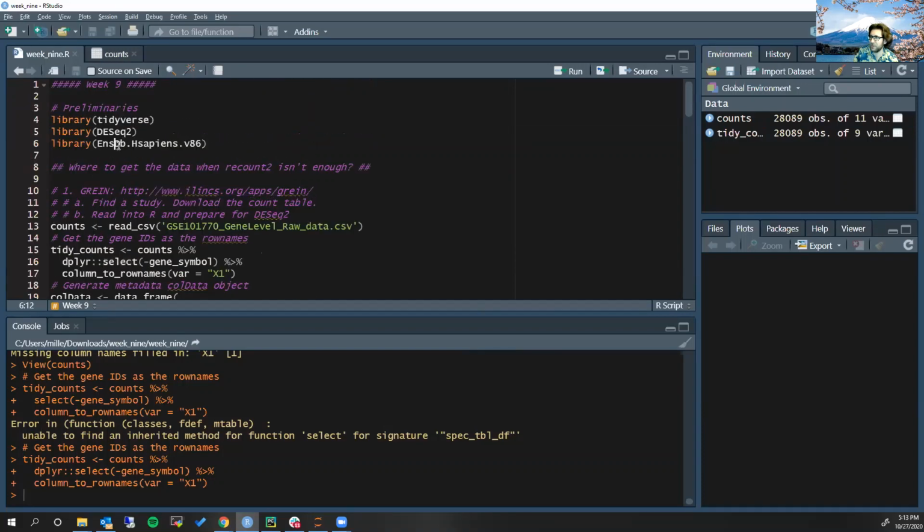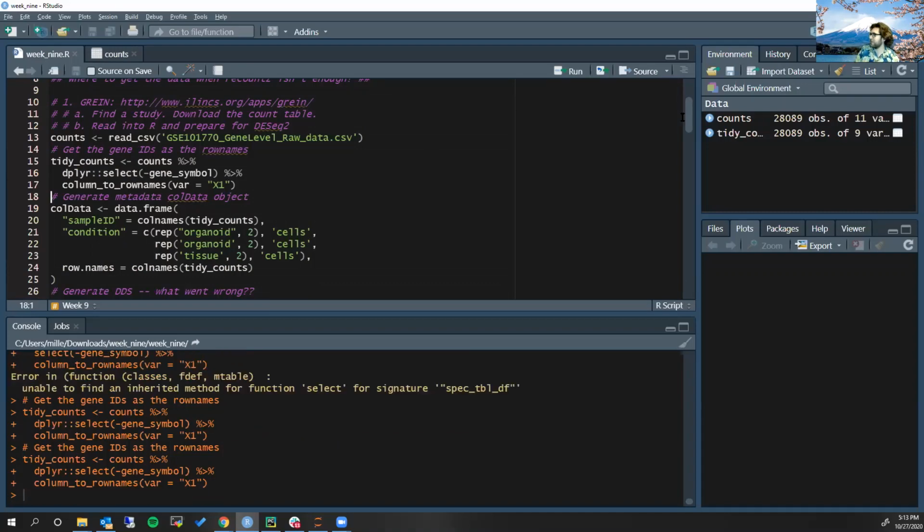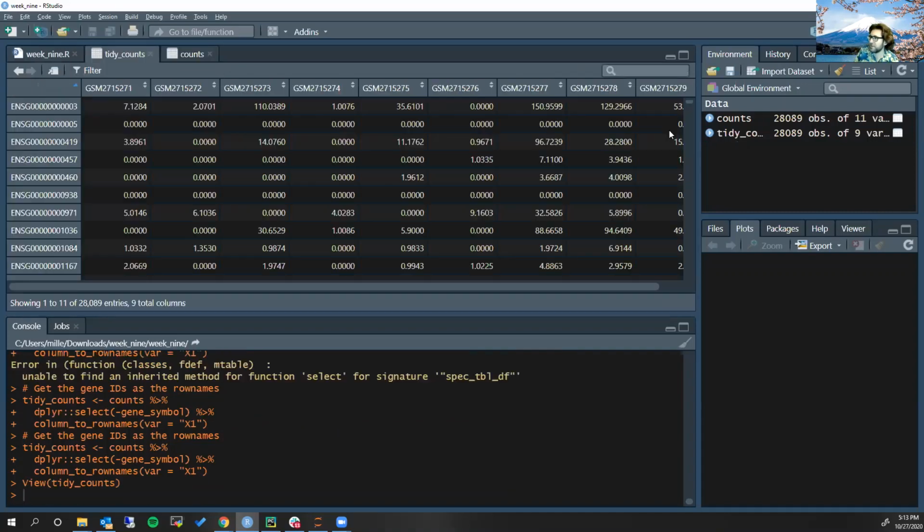So for example, EnsDb.Hsapiens.v86 also has a select function. So it was confused about which one I was talking about. So I told it I specifically want select from dplyr. And then it said, oh, okay, that's fine then. So that's how I get these tidy counts here like this.